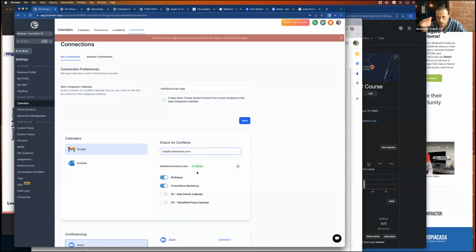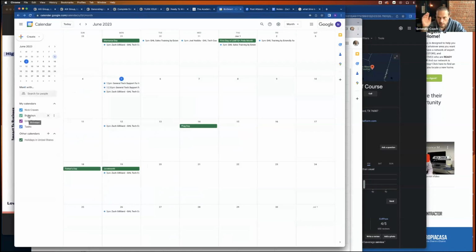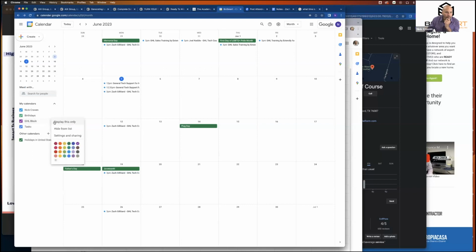And so having the ability to toggle the blocking calendar on and off just on my view, like on my calendar on my phone, is really nice. I also don't want to share my business calendar to all my other Gmail accounts. I'm fine sharing a blocking calendar to all of them, but I don't want my primary business calendar shared. So yeah, that GHL block, I remember you had shared that to your other calendars.